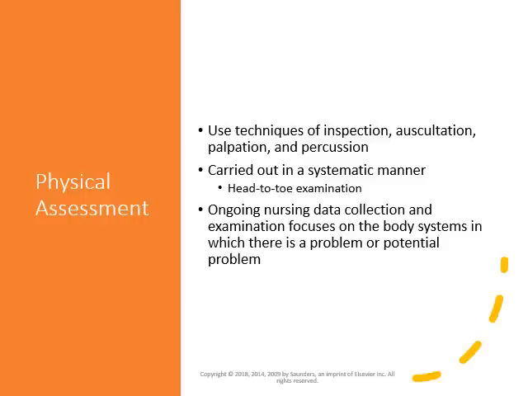Another way for us to obtain information or gather data from our patients is through our physical assessment. We would use techniques of inspection, auscultation, palpation, and percussion. During the physical assessment process, we will also carry it out in a systematic manner, that is from head to toe. The physical assessment is an ongoing process of data collection and examination focusing on the body systems in which there may be potential problems.